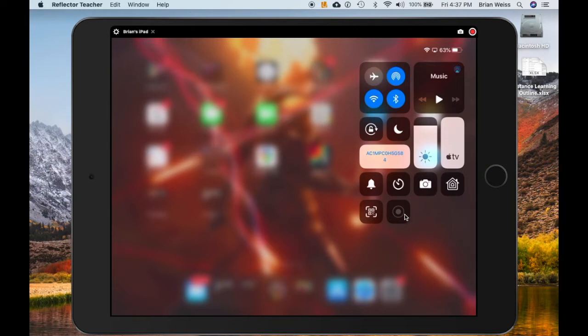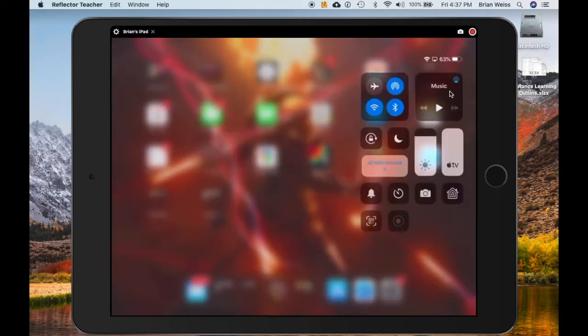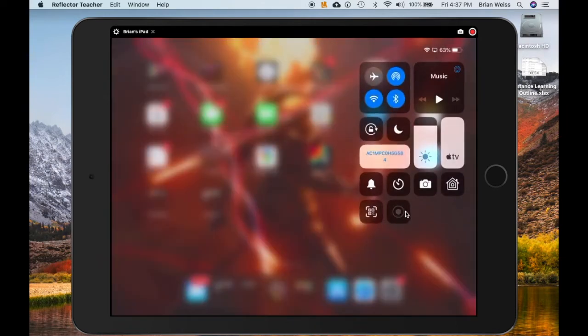Once you turn it on, it's going to go 3, 2, 1, and you're going to start recording. So if you have to get back to a certain app, you have 3 seconds to get to that app, and then it will start recording. When you are done, you swipe your finger down again from the top right corner, and then you click on your recording button again to turn off the recording. That's the basics for an iPad, and that allows you to do a screen recording with audio from your iPad.